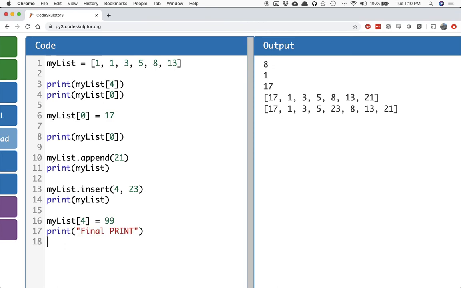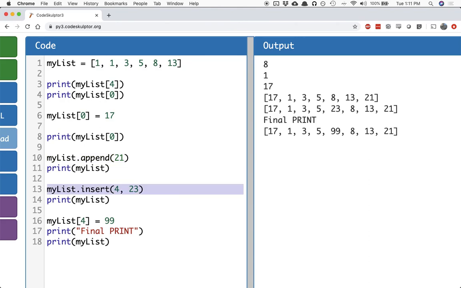And then we will print my list one last time. When I run it this time, it says final print. And at index 4, 0, 1, 2, 3, 4, the 23 got replaced with this 99. So that is editing your lists, appending, which adds on to the end of your list, and inserting, which you can say where you want to change something in your list.